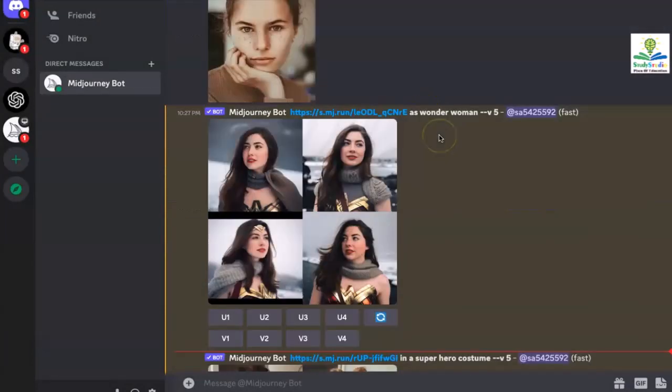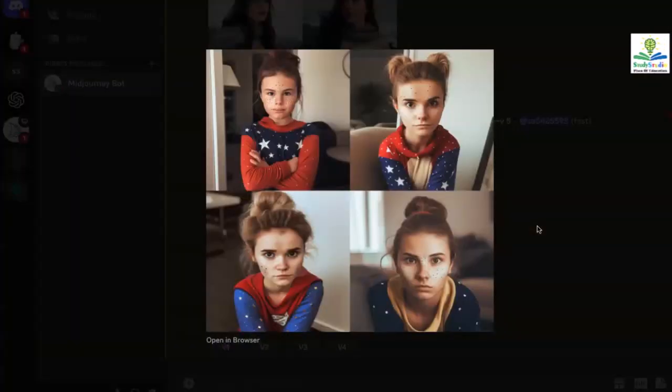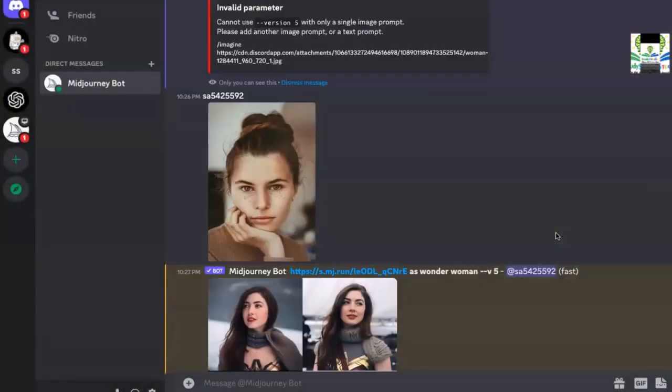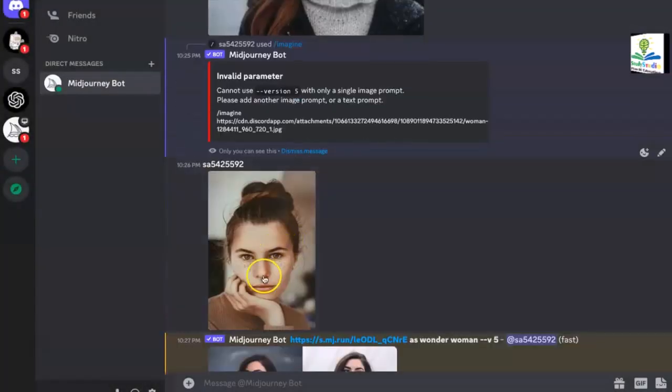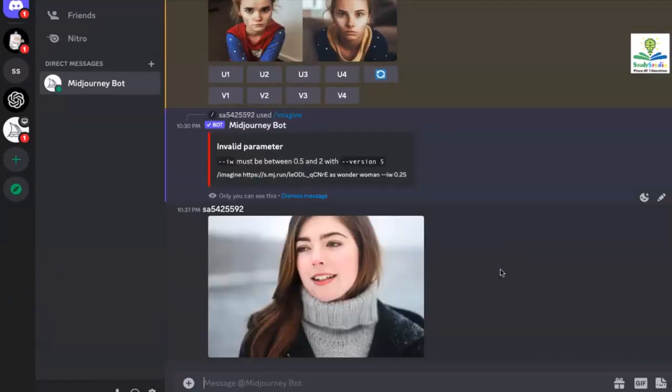The second one was this image, and we said in a superhero costume. Because I said in a superhero costume and not as a superhero, it took that as a girl's photo and made her wear a superhero sort of costume. It's interesting how it made the dots appear on the face as points of the face, which were apparent here as some sort of pimples on the face. The next thing I want to explore is assigning weights to the image.